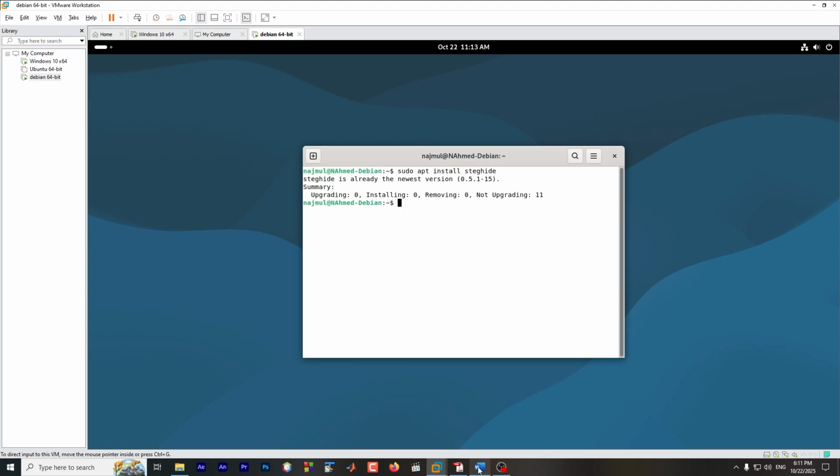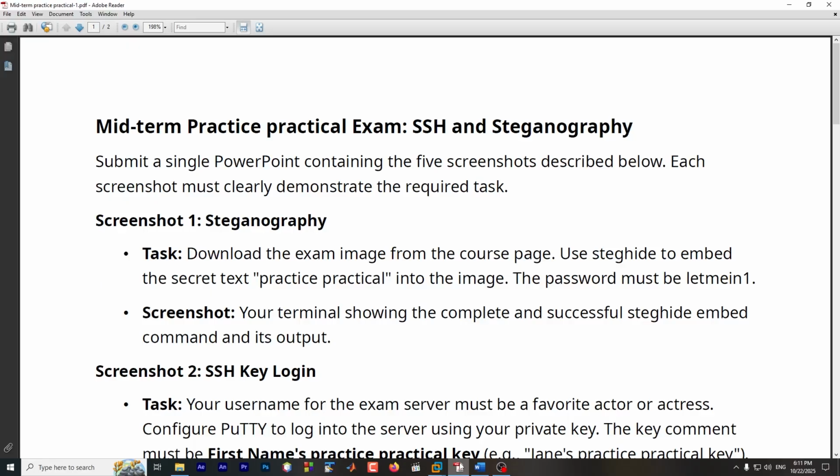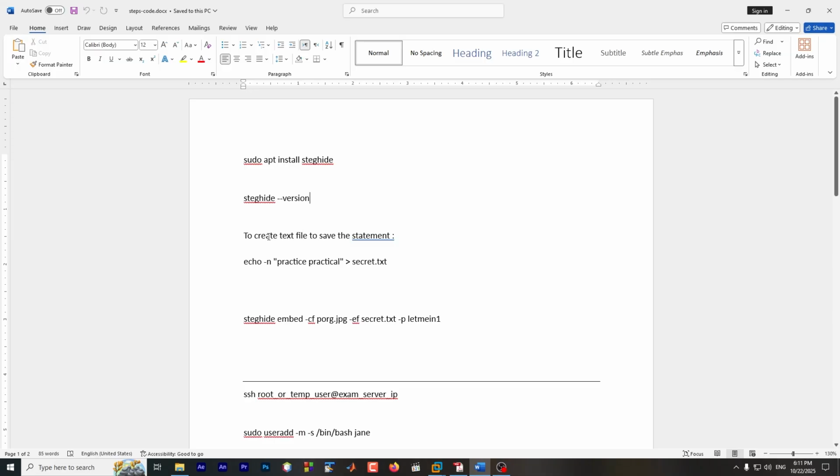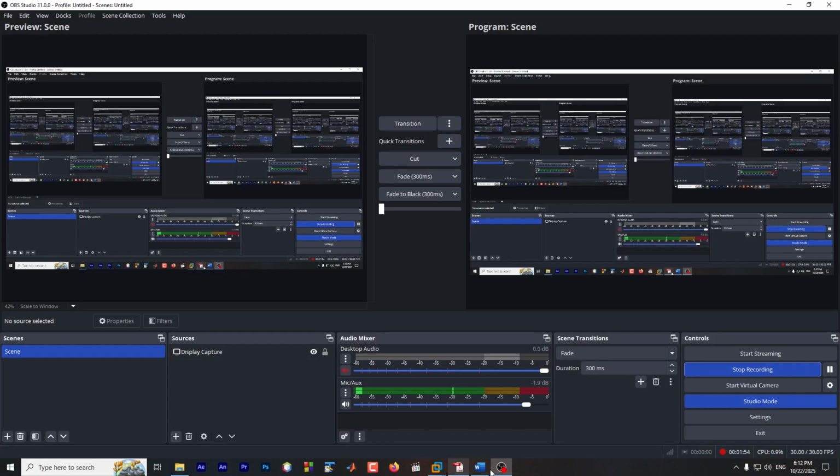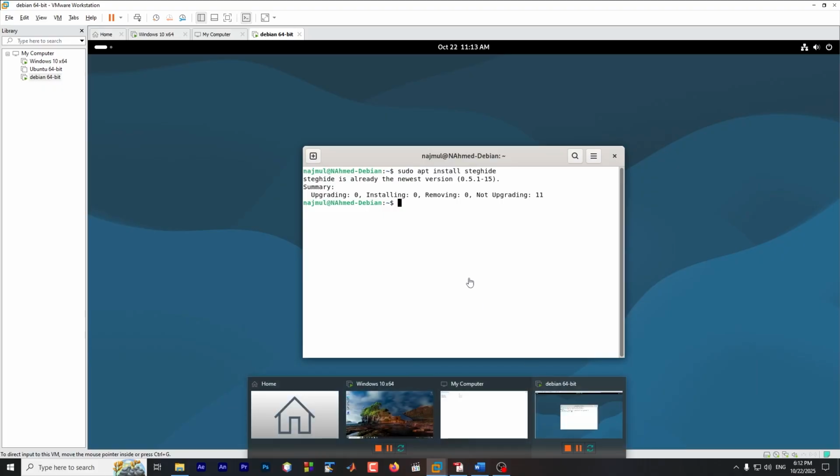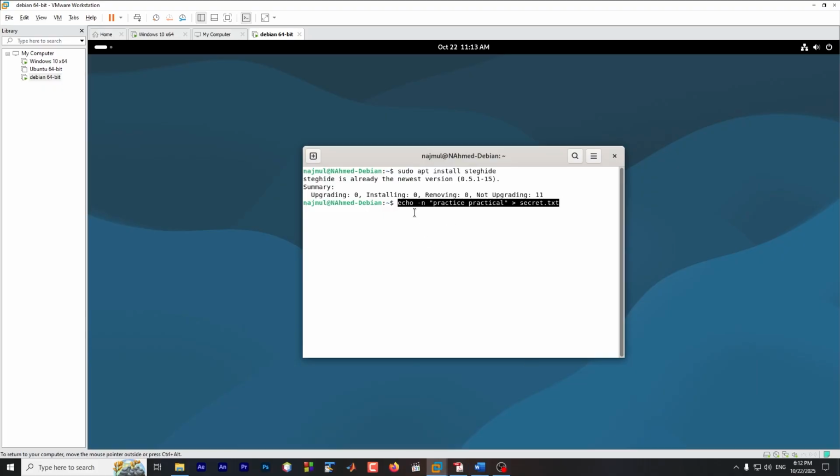Now you need to create the text file containing "practice practical". I will show how I can do that. echo -n "practice practical" > secret.txt.